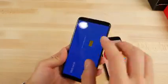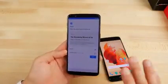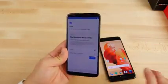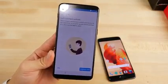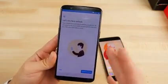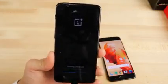I'm loving how it feels, and these are always pretty refined on the software, Oxygen OS. The latest version in this one, I believe 4.7, includes a lot of software enhancements. So let me go ahead and set this up and I'll be right back. And by the way, this one adds a new face unlock feature, which uses your face to unlock the phone, as the name suggests. It uses over 100 reference points on your face, so pretty dang secure. I'm curious to see how fast it'll be. Gotta love them software updates.